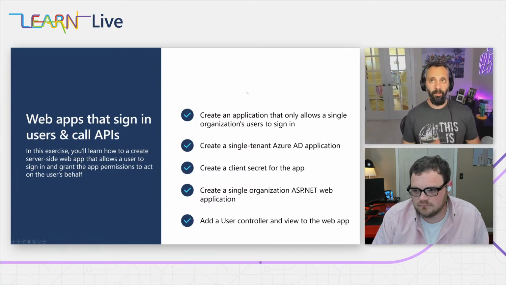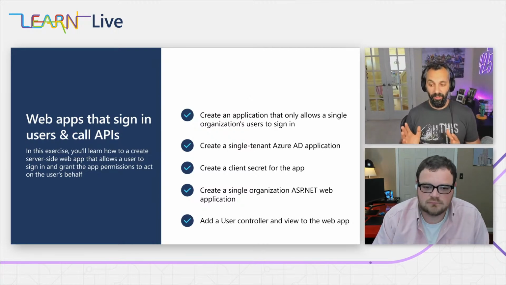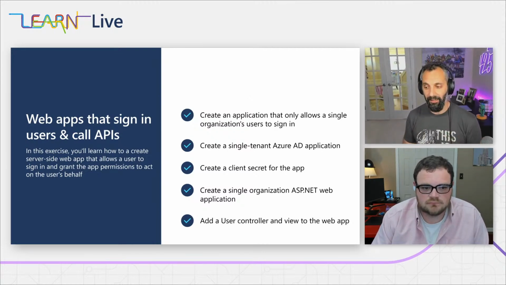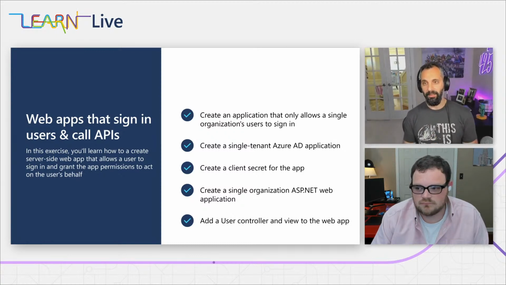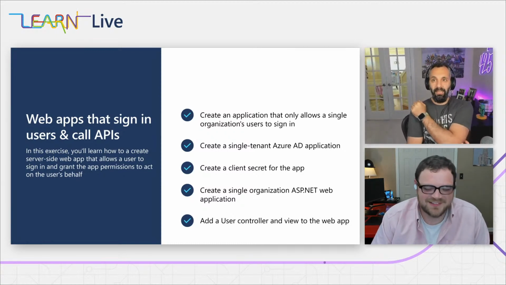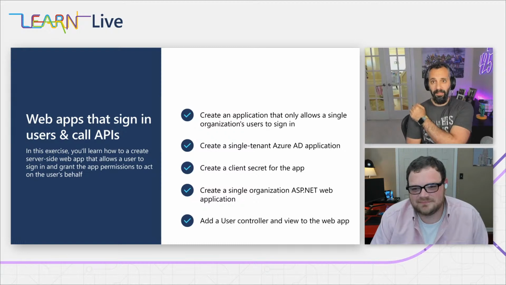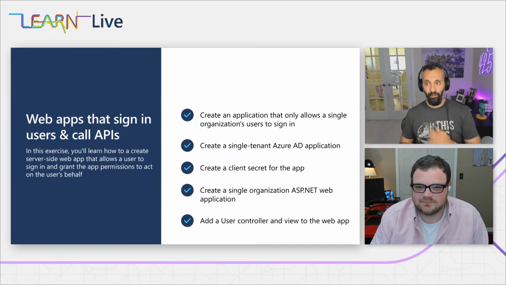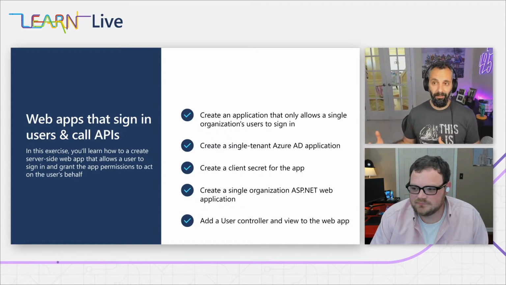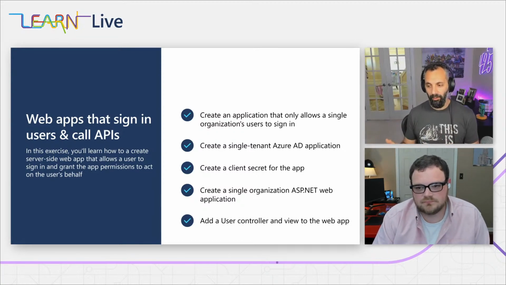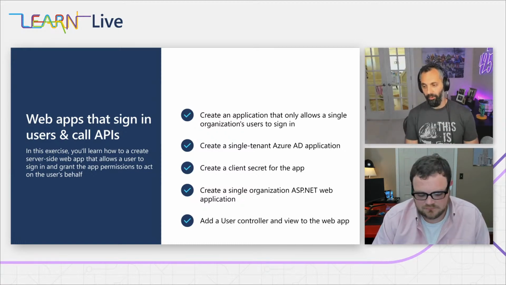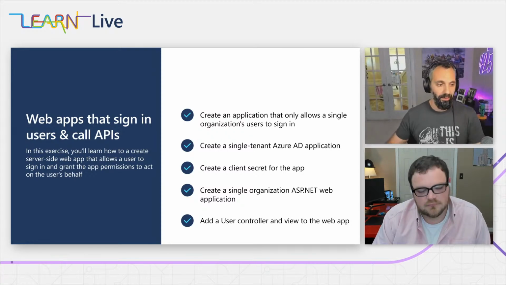Cool. So what we saw here is an application which was a single tenant. It was only using one Active Directory to sign in users. We created a client secret, which I've shown you, and I need to go back and delete it. Reminder to myself. And we signed in through our web app, our MVC web app, and then we use the user controller to just retrieve some data from Graph. That point is very important. Once you do that successful call to Graph, the sky's the limit because everything else becomes available to you through the additional scopes that you add.